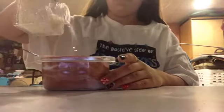I have this kind of glitter. So yeah, this is what it looks like so far. Let's mix. Oh, let me fix my camera. Okay, there we go. Let's mix now.